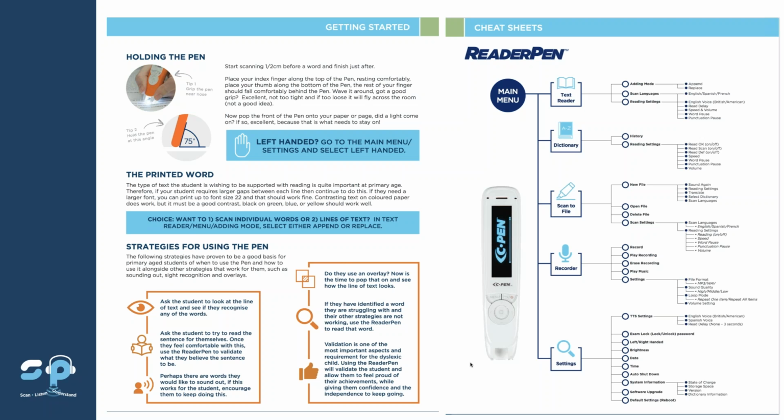So you've got to make sure that that nib is pressed all the way down, and always making sure that you're holding the line and keeping it in line as well. A lot of people find that you might actually capture 2 lines at once, and if this does happen, it will tend to read in gobbledygook. So just make sure you're holding it at a 75-degree angle and you're holding it in a nice grip as well. This is taken from our implementation guide, and James will explain that in more detail.